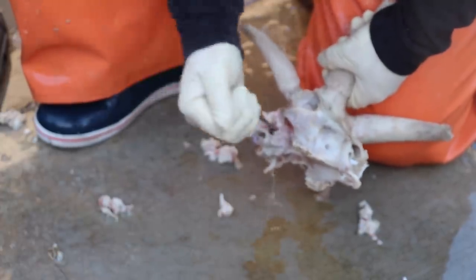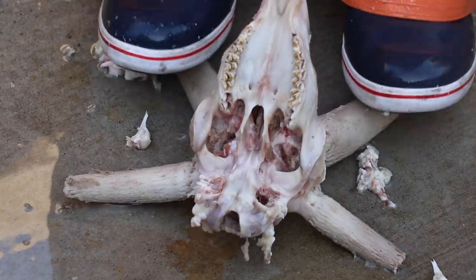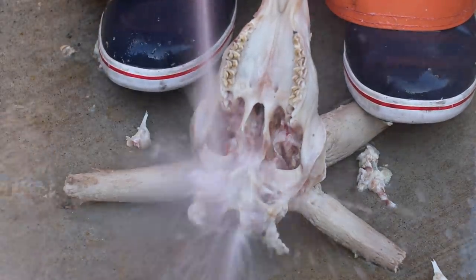Here, I'm removing the ear canal with a screwdriver and opening up a hole in the back to loosen up the tissue that connects on the back of the head.